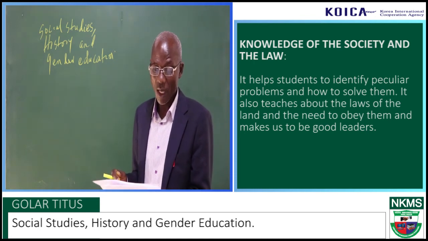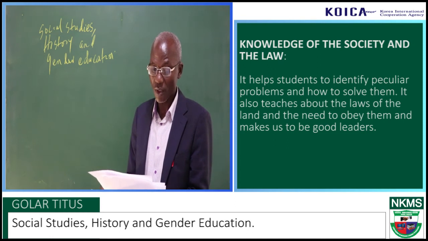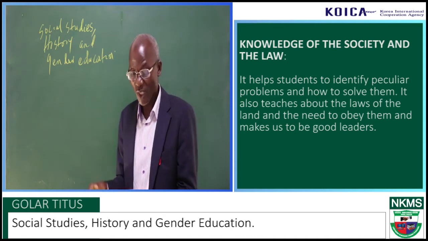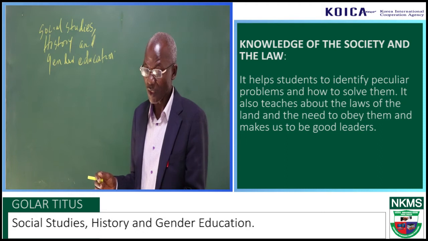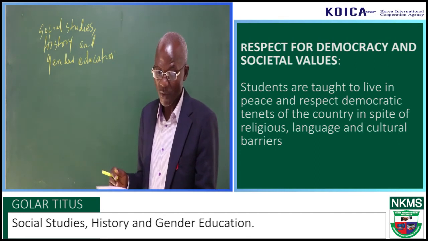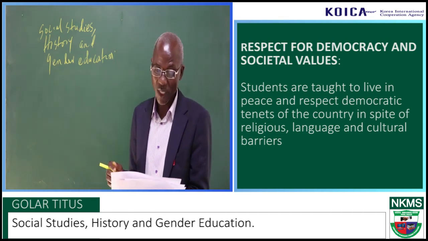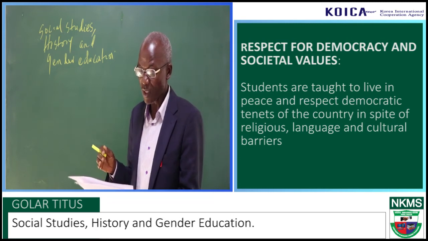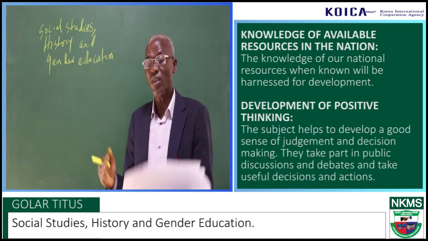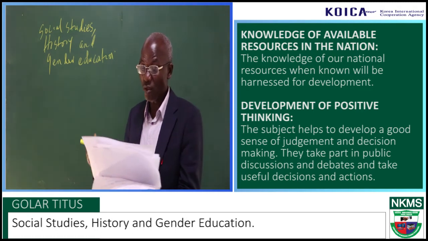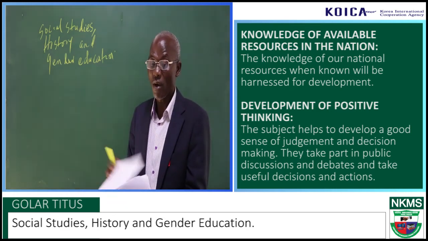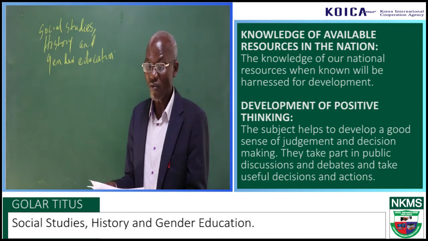It helps students to solve their problems and also teaches students the laws of the land, and they need to obey these laws in order to make good leaders tomorrow. Respect for democracy and societal values. Students are taught to live in peace with one another, respect democratic tenets of the society in spite of religious and then ethnic or cultural barriers. And the knowledge of available resources in our nation is very important to teach the students. They get to know the natural resources that are available and how to harness these resources for the development of our nation.